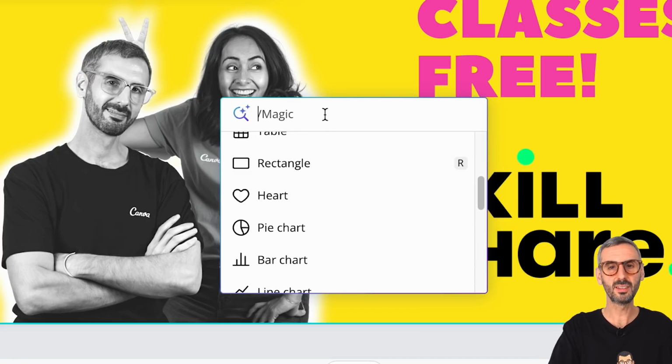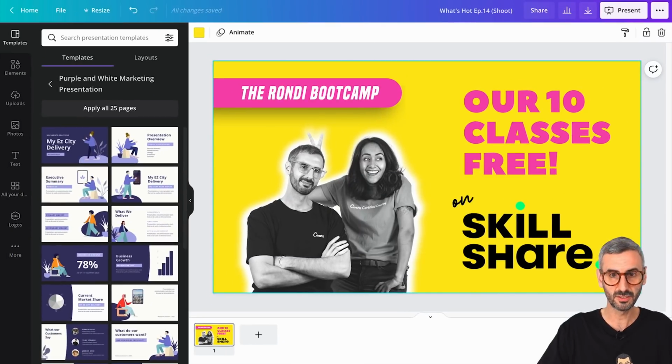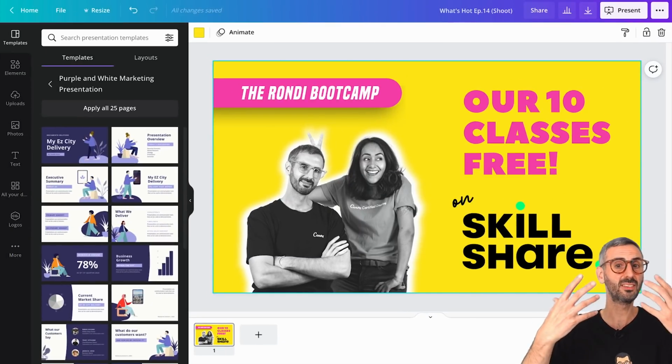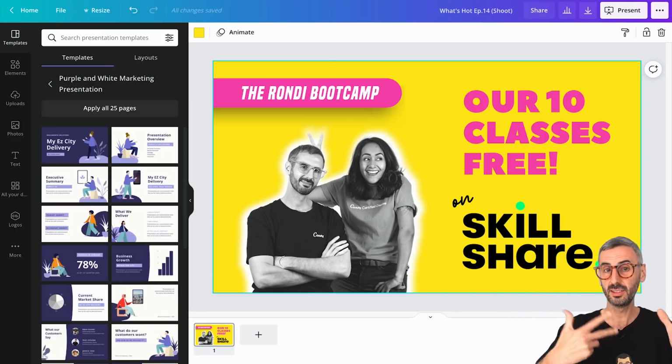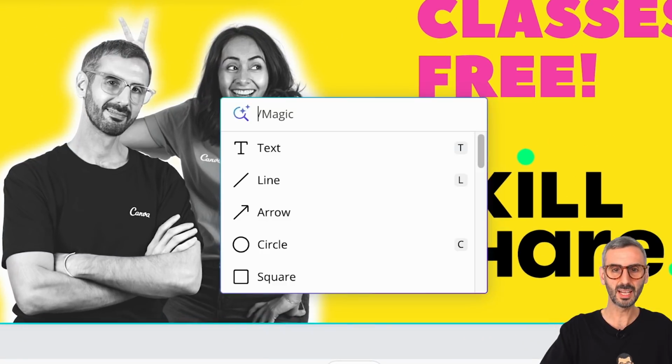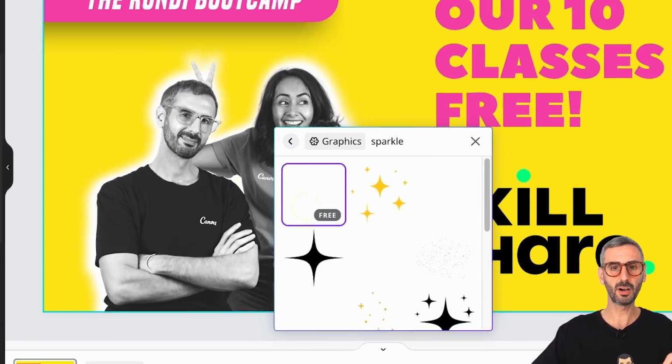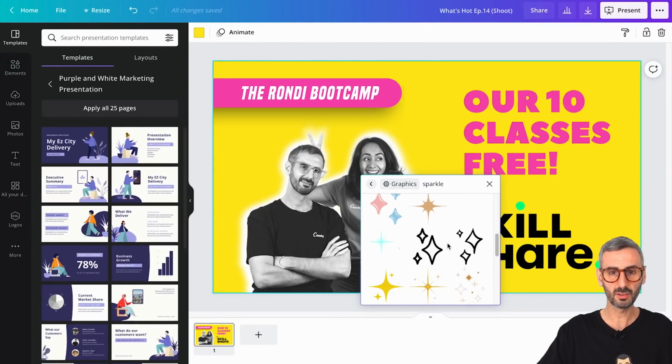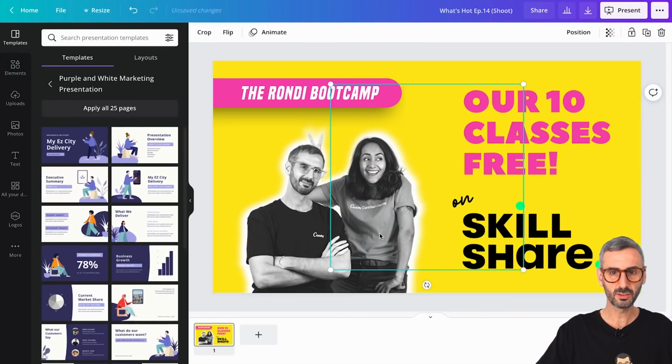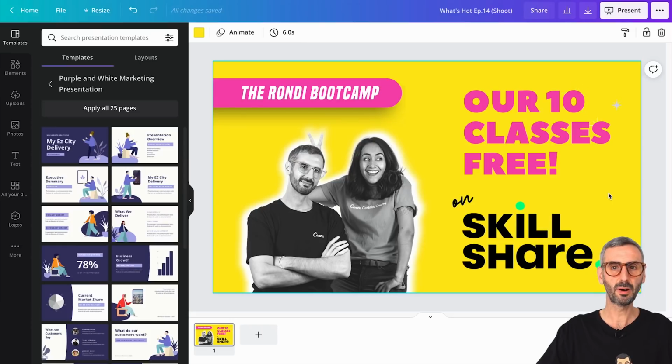So for example, let's say I want to find something to finish this design. So let's first have a look at the design. This is great. I want a sticker, some kind of shiny, sparkly things going on. So I'm going to hit my slash key on my keyboard and I'm going to type in sparkle, /sparkle, and Canva will show me some sparkle, which is pretty cool. So if I want something like this, for example, to bring a little bit of motion to my design right here, I could have my /sparkle and be good to go. See how quick that was?